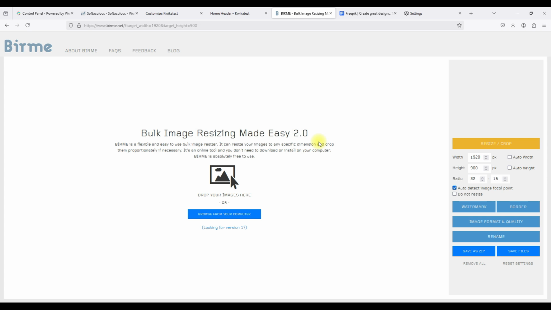So you can search online for automatic image resizing websites, or automatic bulk image resizing. Search for anything that has to do with resizing, and use that to automatically resize. Or if you have a graphics designer, you can use a graphics designer.